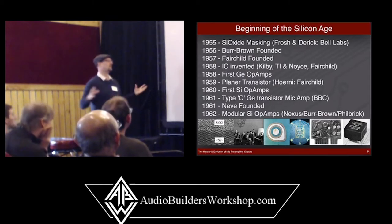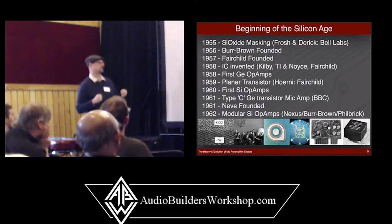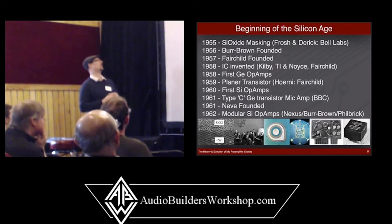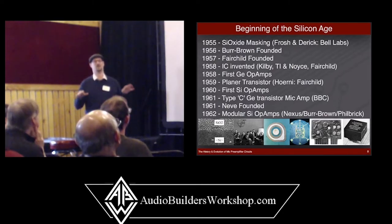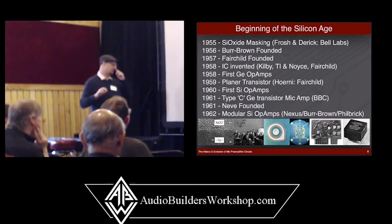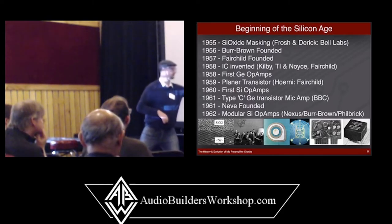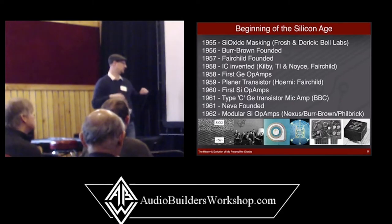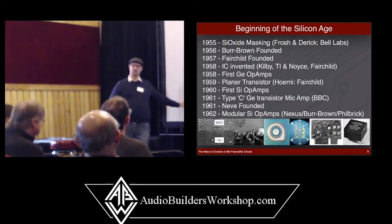Next slide. Okay. So at this point, we've had tubes, and we've had germanium transistors. But the big thing that came along was the silicon transistor and the ability to make it into an integrated circuit. Okay, so the single probably most important thing in silicon technology is the ability to use silicon oxide to grow on the wafer and define different features. And so they were able to use this to define different areas and then diffuse different types of materials to make transistors. You can see the silicon is a single crystal silicon.